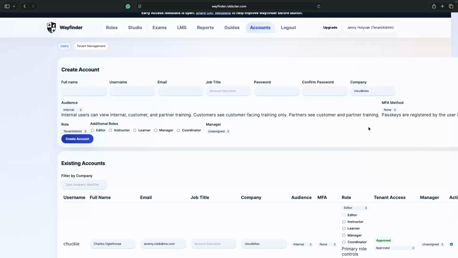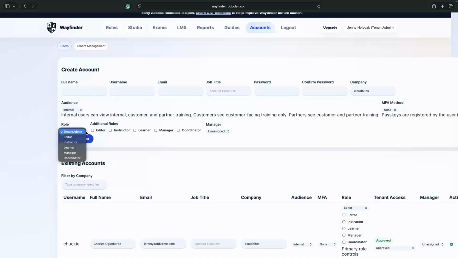Otherwise, if they create it themselves or if they go in and change it, they can change it to a passkey, and that way they can use their biometric, either face recognition or eyeball recognition or fingerprint recognition or whatever they're using. They can use their passkey in order to protect their connection, their access.